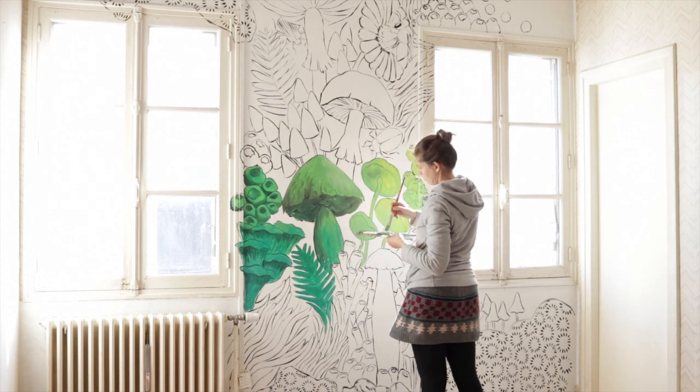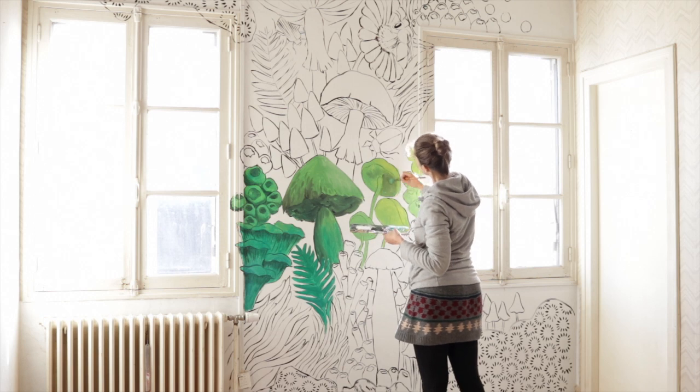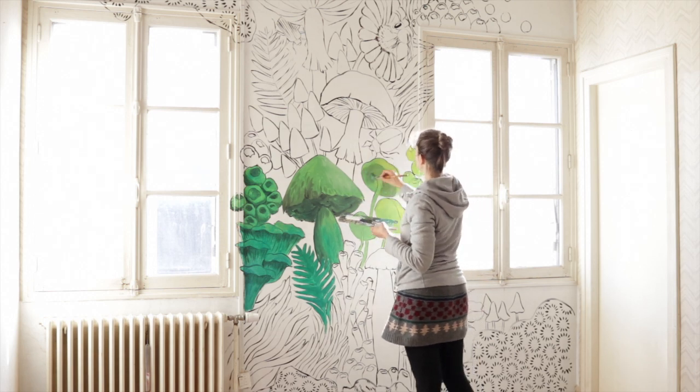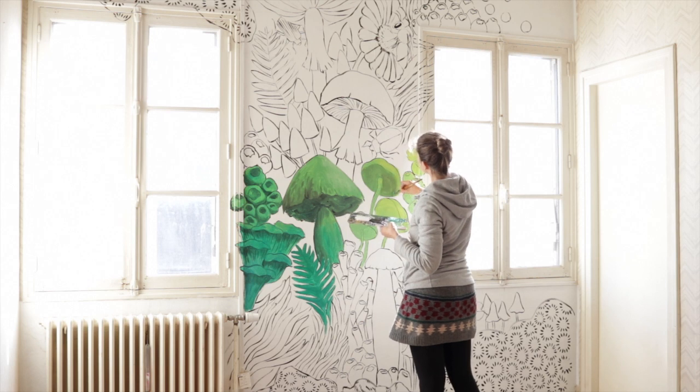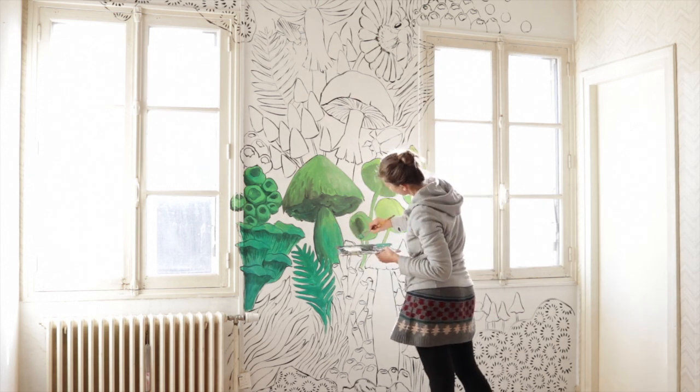Now the levels 2 and 3 are more experimental. You can go there as an artist and just try out what you want to do and just have fun with the walls, basically. Since I've been wanting to try my hand on a mural for a long time, I asked to work on the second floor.